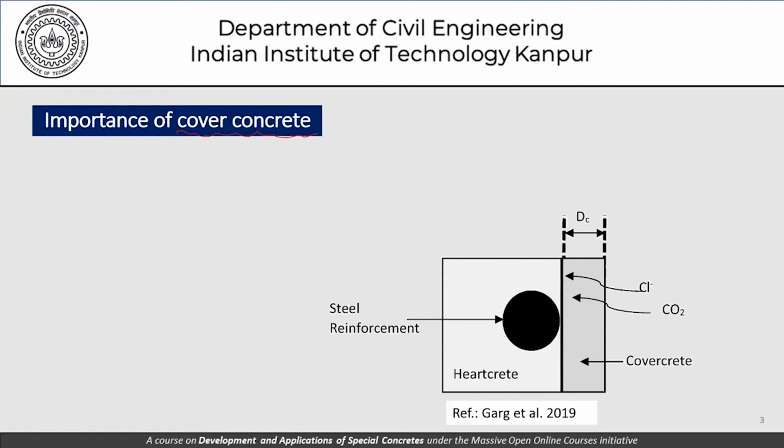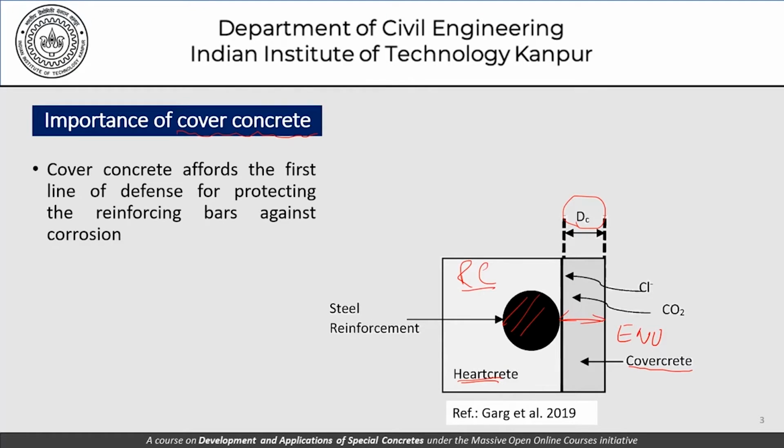So this is a schematic representation of a reinforced concrete construction where my steel is somewhere here and this is the environment. So basically this thickness here represented by DC is the cover thickness. And what we are talking about is whether the cover concrete, that is the concrete in the cover region, is different from what is being called the hardcrete. So cover concrete and hardcrete are terms which we may not see in a lot of literature, but you should understand that yes, we are trying to distinguish between the properties of the concrete in the cover region and in the main body of the structure.